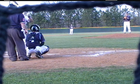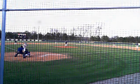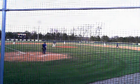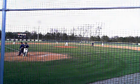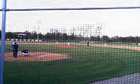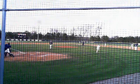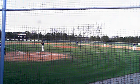So here we go. Next pitch from Turner Edwards coming to the plate. It hit him, so he gets on base with a hit batsman. So we got 1 out now. Hunter Smallwood coming to bat. He's the second baseman here for Hiram. Got a runner at first, 1 out here in this bottom of the 2nd. The Hornets trailing 2-1 here. Pitch coming, hit up, foul back, out of play. So it'll be 1 strike on the batter.